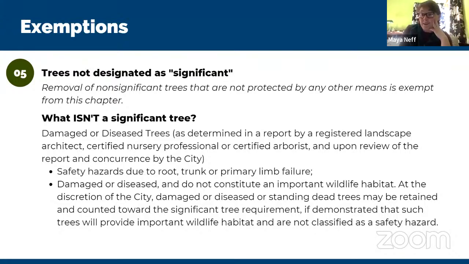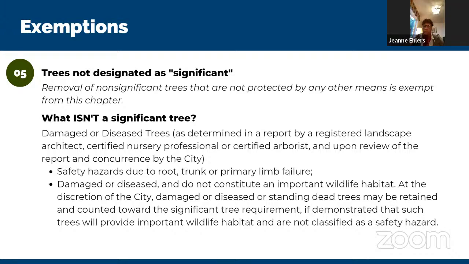The upside with our area is that we do have the pathology department at the WSU Extension Center. So if you have questions, even as a layperson about a tree, you can send samples their direction and ask on your own before even starting these kinds of processes. But narrowing down the scope as to who can write the report, or being fairly specific about the qualifications, I think would help ease knowing who's doing the report, how good the report is, and that the report is accurate, basically.